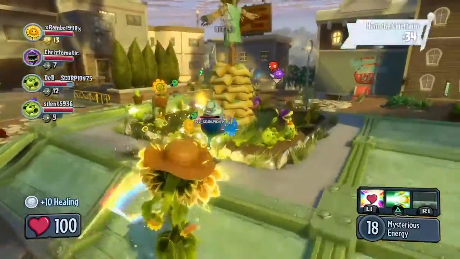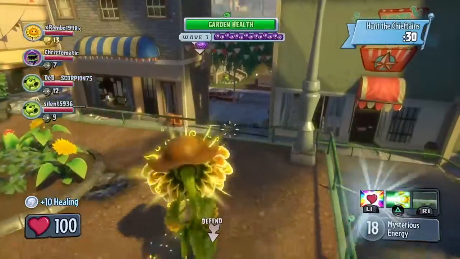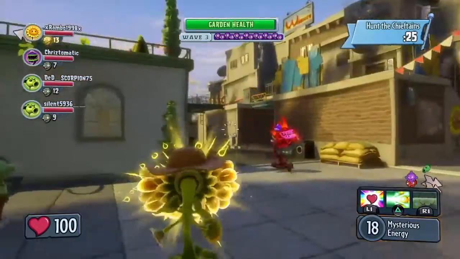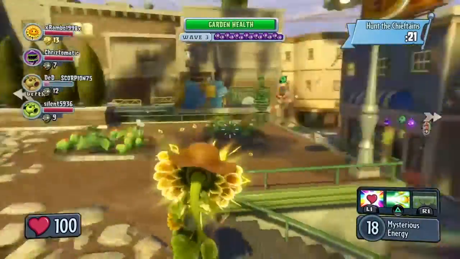Alright, Pea Shooters, go do it. At least I have Hyper instead of Super Pea Jump. If you guys want, I can go get him. I'm a Chomper, I think he might be able to see him. Alright, go. I'll defend the garden, but don't die. Kill it, I'm already halfway there. Don't worry about it.